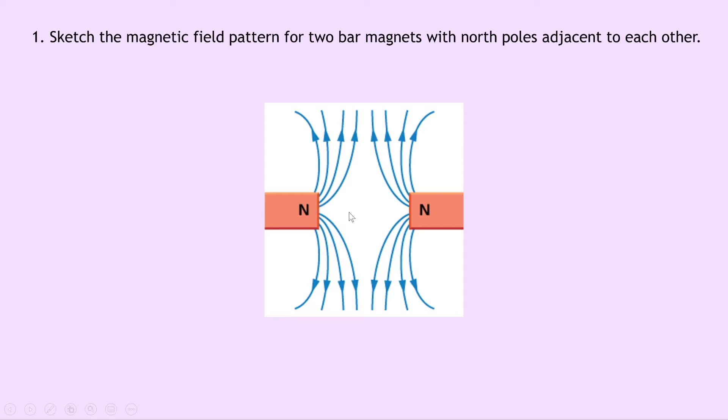So the lines are curving up here on the top and then they're curving down here on the bottom. And notice that the field lines are going out of the North Poles because remember magnetic field lines go out of North Poles and into South Poles. You could also expand this and have the South Poles on either side and then the field lines going curved round from the North to South.